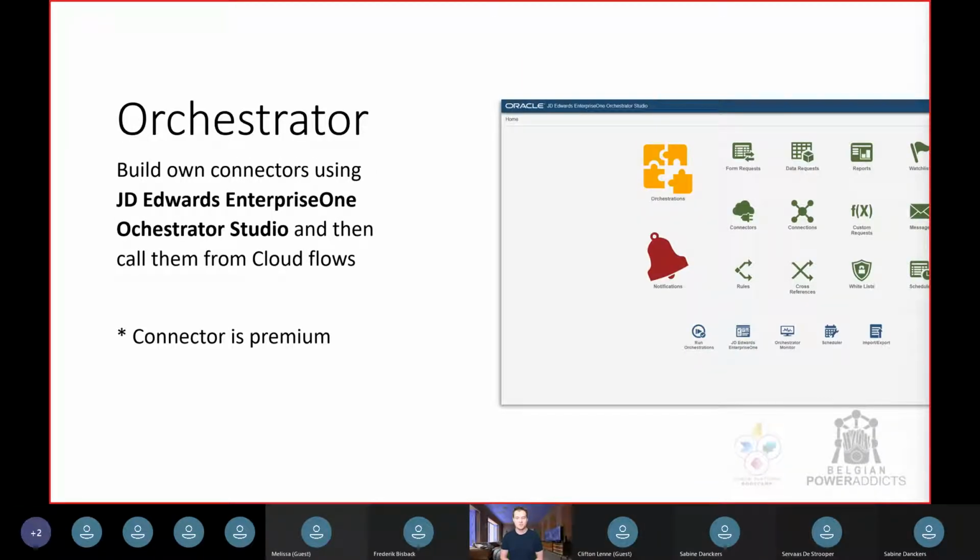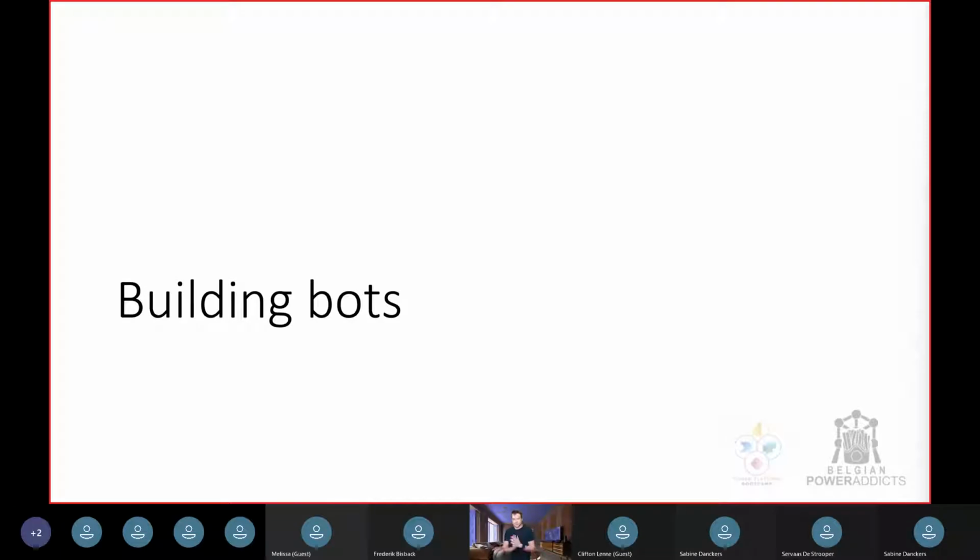And for example, speaking about JD Edwards, there is a tool called Orchestrator that allows you to record actions that you're doing in that ERP. And once that recording is done, it generates an HTTP endpoint that can be called so that it is invoked and executed inside JD Edwards. So again, this can be simply called from the Cloudflow instead of running RPA. Okay, so these were the most important pieces of information in the beginning. Just use DPA, use Cloudflows whenever possible, and really think twice before starting to implement RPA solutions.